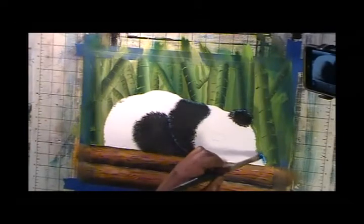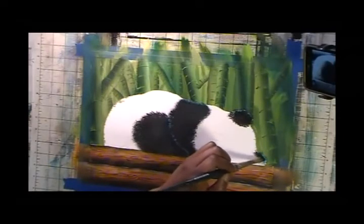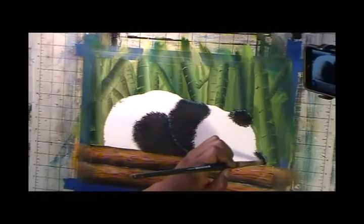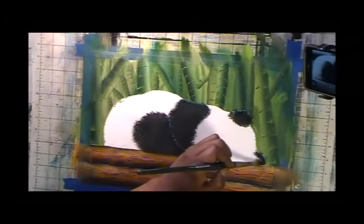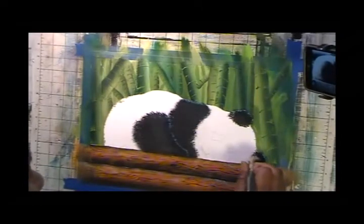And we're gonna do the same thing on the other side here. Get as close as I can to the edge. Now this is obviously a smaller brush, so I can go right along the tree line here. And in a semicircle type of fashion, even for where the white and the black meet, little stabbing motion I'm doing. Right along the side here.